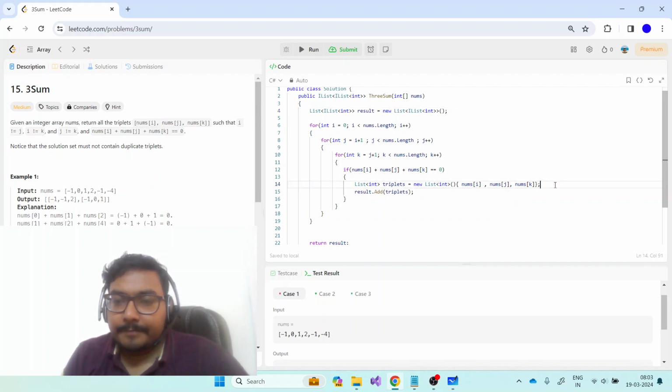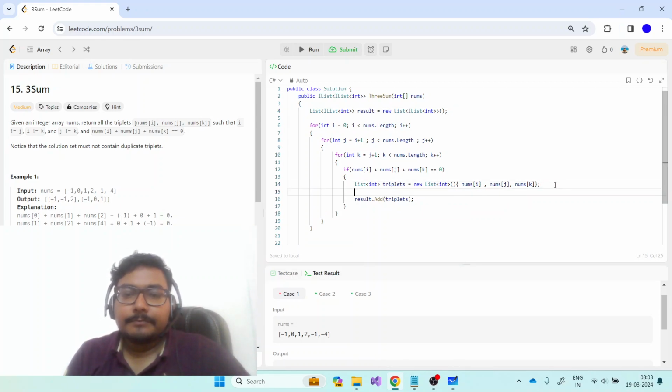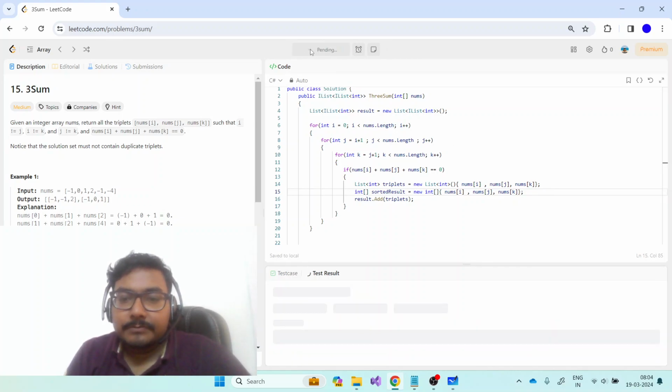So sorted result is... any problem with the index?